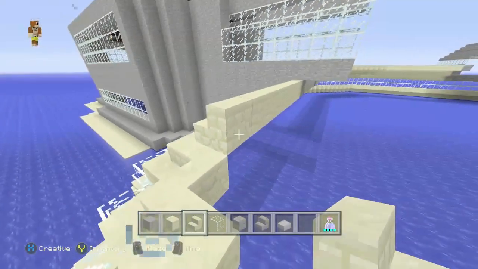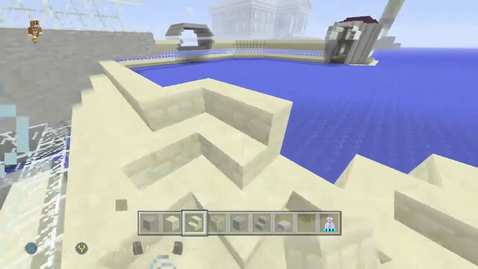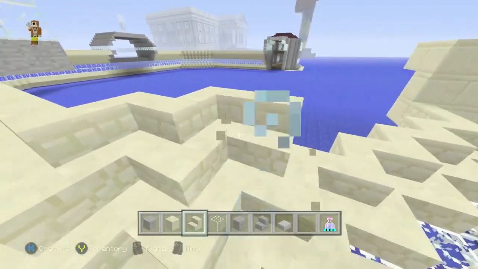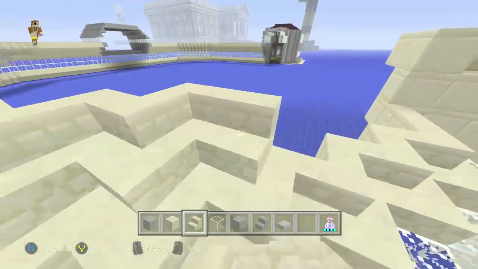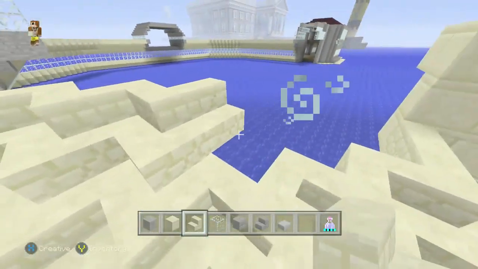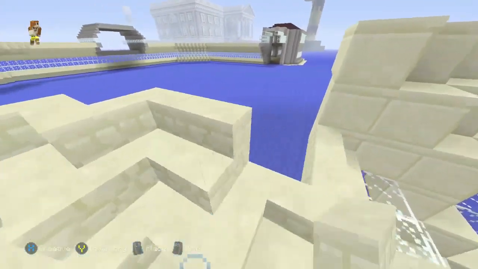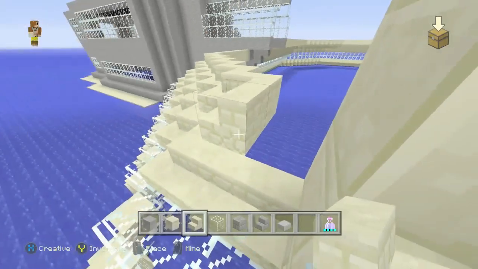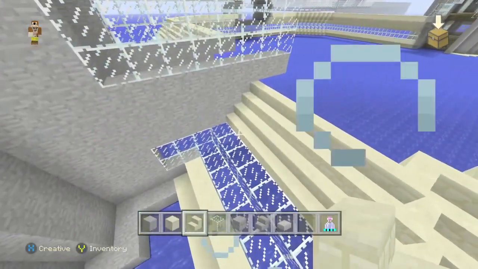See, and everyone thought this was going to be a hard, difficult build. It's really actually not that hard. It just looked it. But through sheer simplicity, we get the awesome stuff we want. Right, one more row.